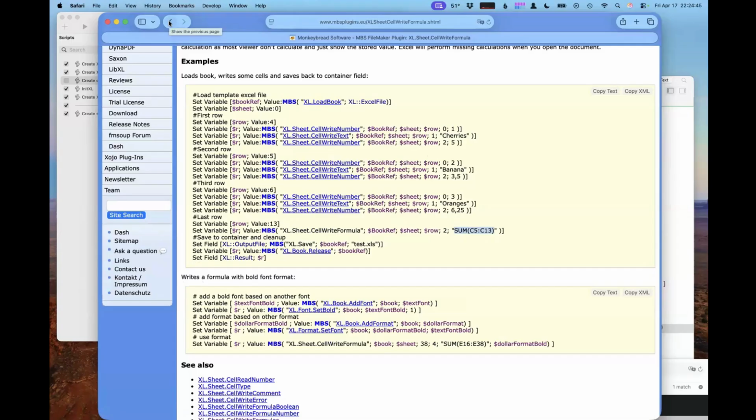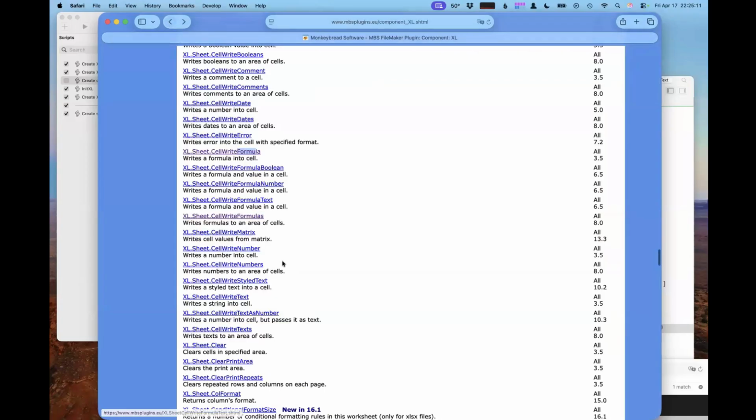So please be aware that if you put in values with a formula, you get the formula in the field. But if you look at this Excel document with something like a preview tool, the result is not there, because the result is calculated whenever you open this in a spreadsheet app. Whether it's Excel or LibreOffice or Numbers doesn't matter, it will calculate the result when you open it.